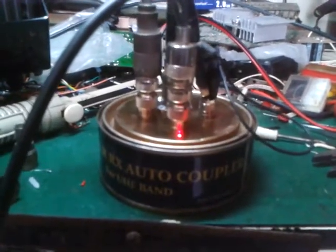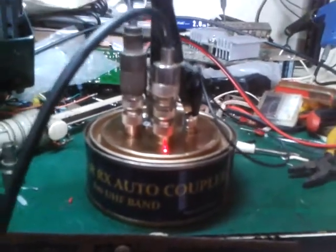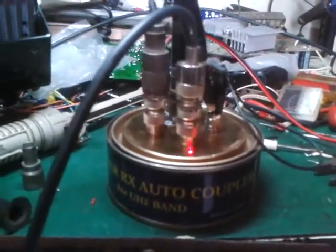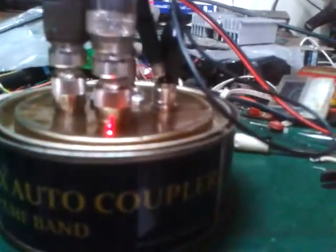Okay, good morning. This is 4F1KJA, and I would like to introduce to you my newly discovered autocoupler. Okay, that is an autocoupler.